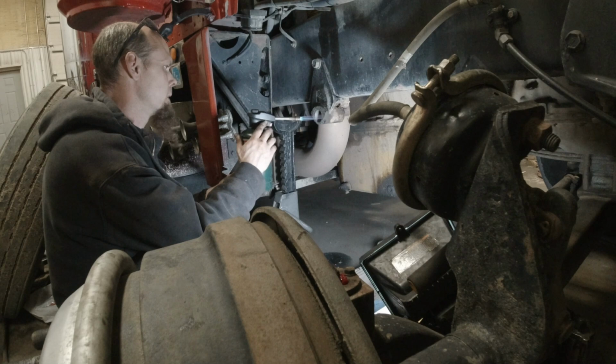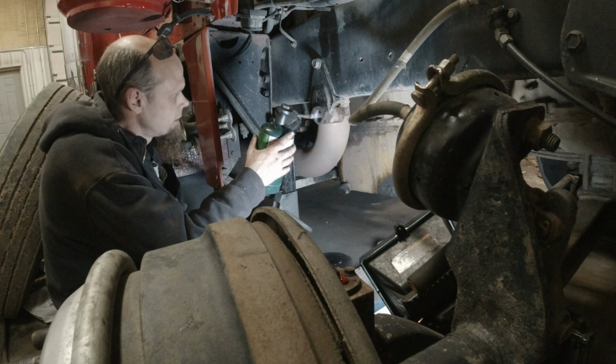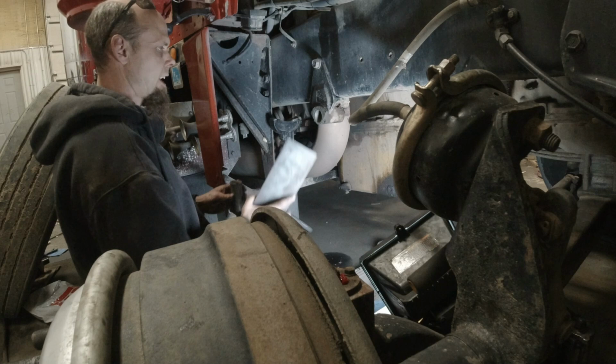So a little bit of heat helps out. We're just using a little propane torch. Like I said, we're not going crazy. We're not smoking the grease off of this thing or getting it cherry red or anything like that. Just a little bit of heat. Then we're going to use a piece of flat metal to drive this in. Probably get it started just.